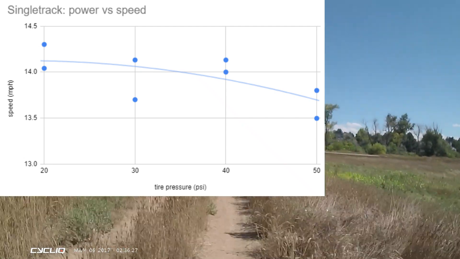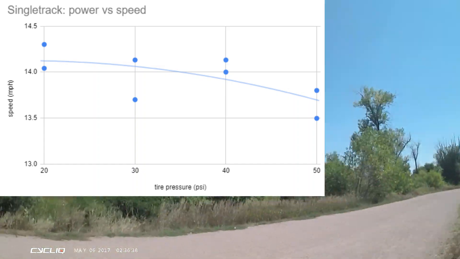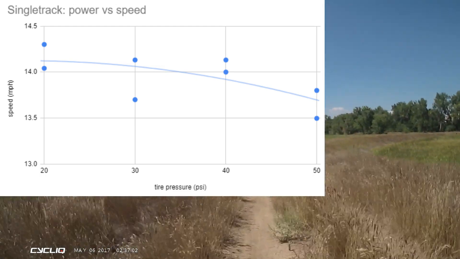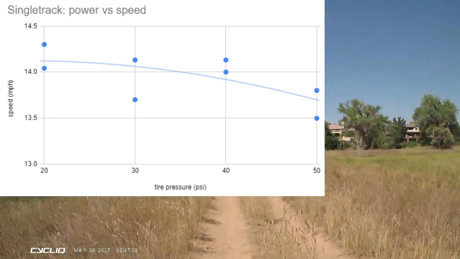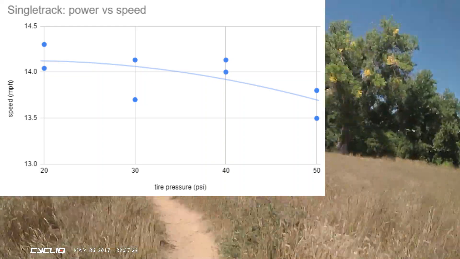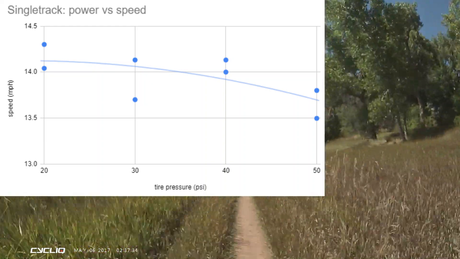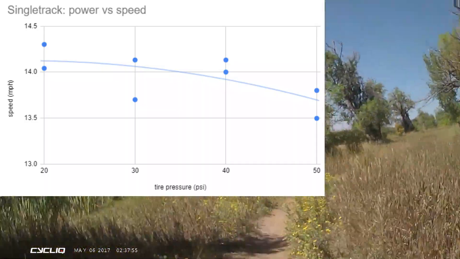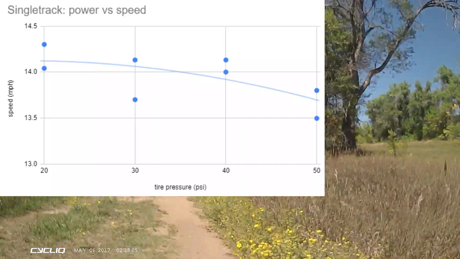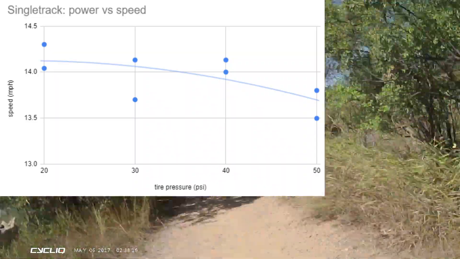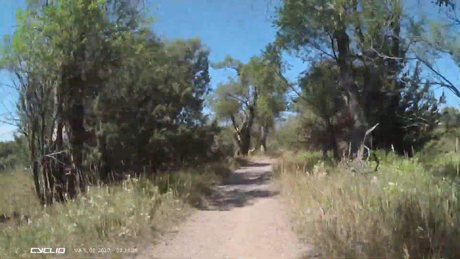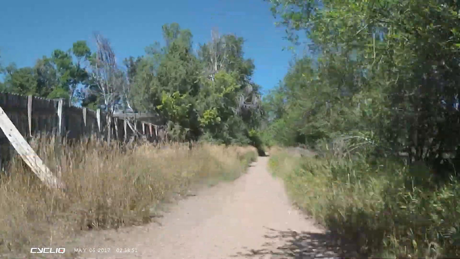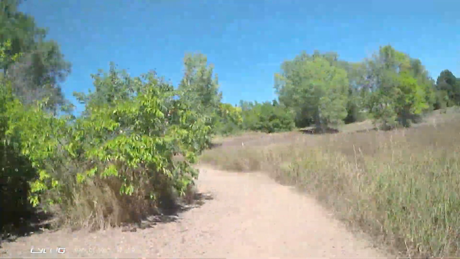Looking at the single track graph, the data is very interesting — it kind of goes against what we see on the smooth surface. The fastest runs were always at 20 PSI, and I felt more confident at 20 PSI — I could roll over rocks, you could feel the tire rolling over them. 50 PSI was the slowest. There's definitely a penalty to too high a tire pressure on rutted, rough routes — your ability to handle the bike drops and the bike basically leaps in the air when you hit a rock. If I had to pick an optimal, I wouldn't run 20 because it's slow on the road, but something like 35 PSI looks like a pretty good pressure for single track — you get most of the advantage of 20 PSI but you're still fast on the road.